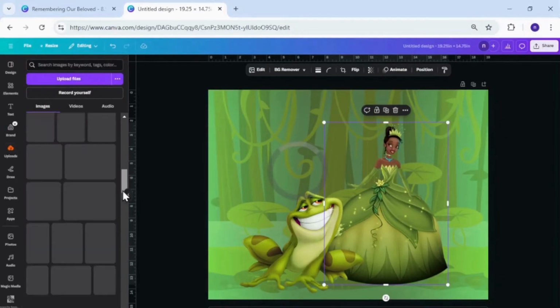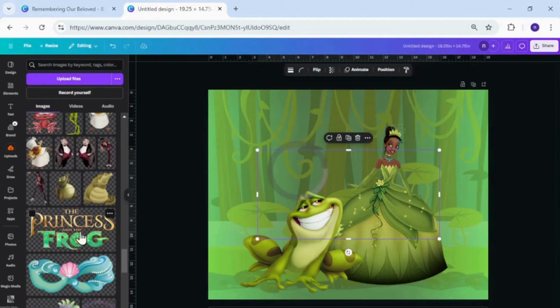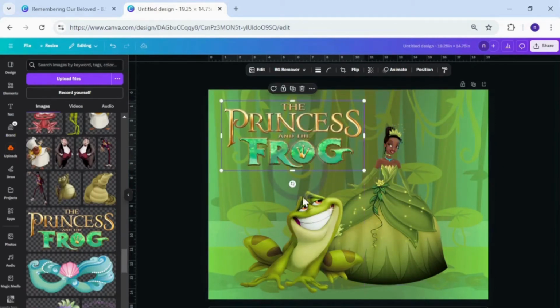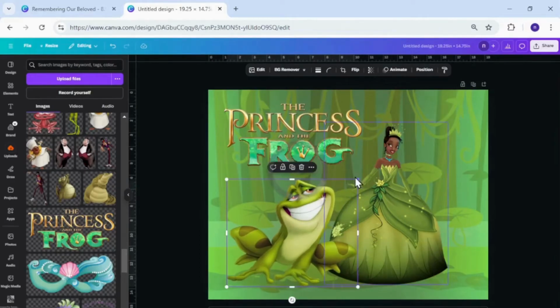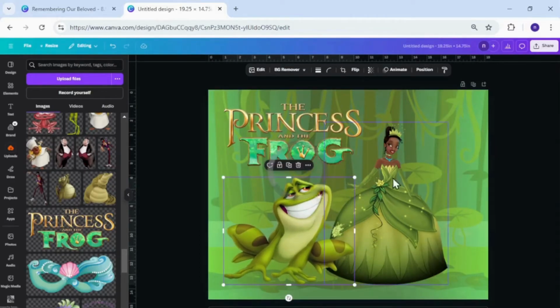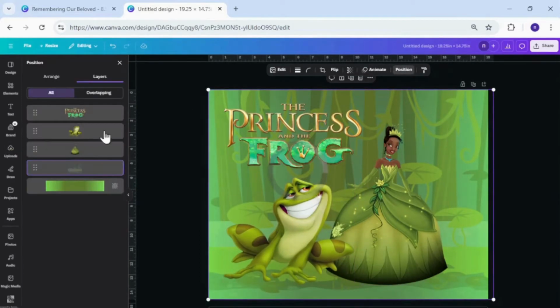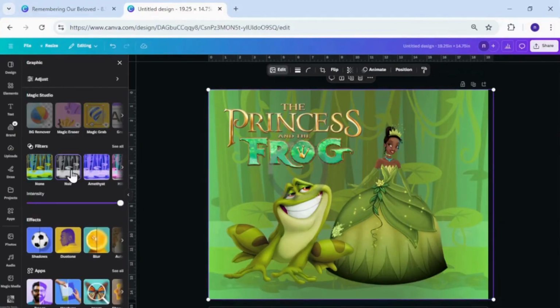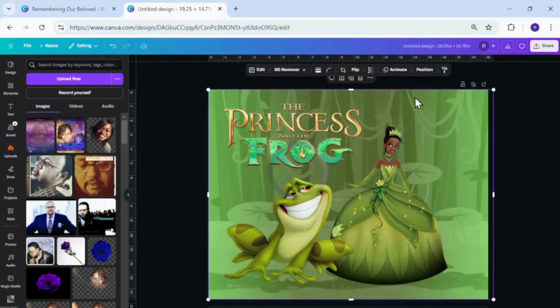So I just searched swamp background, I think, in the elements. All of these, I did purchase these PNGs from Etsy though. So I think they were really cheap. I just searched the Princess and the Frog PNGs. So I got the swamp background, as you can see.